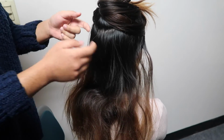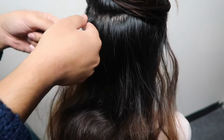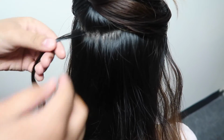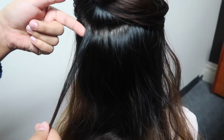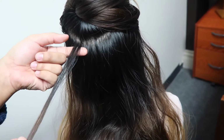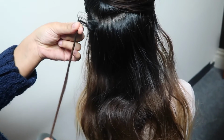Next thing you want to do is grab about 3 to 5 millimeters amount of hair. So that's about half the width of the diameter of a pencil. And you can also think about it the size of a toothpick as well. So you want to grab about this much hair. And you also want to get a horizontal slice, so that way you're grabbing it going left to right or right to left, up to you, just as long as it's more of a horizontal slice and not vertical. So you want to get about that size of a sample. Again, it's about the size of a toothpick or half of a pencil.